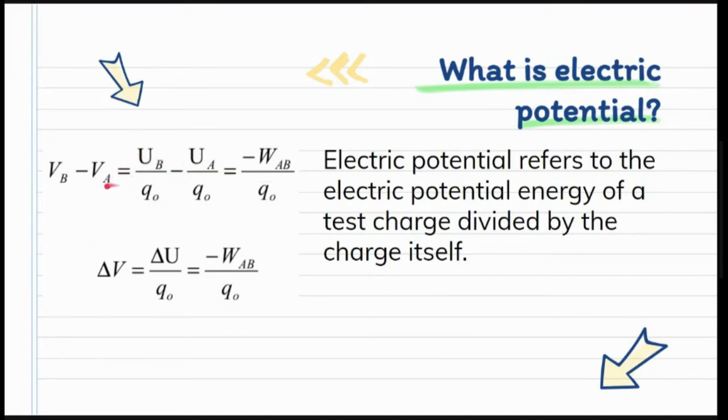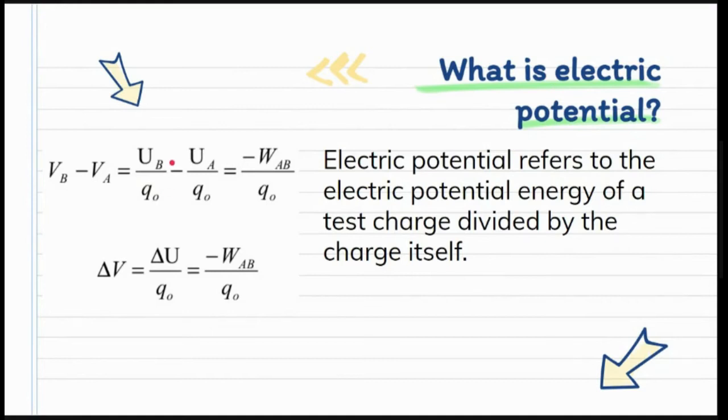Now, having said that, we have been able to identify that the potential difference in the system is between two points, final and initial points, V sub B and V sub A. Now, the potential difference or electric potential is defined as the electric potential energy divided by the test charge itself. Because why do we have a test charge here? As I've said a while ago, we use a test charge to test the electric field. And since there is an electric field, there is a force of attraction, then there is electric potential energy present.